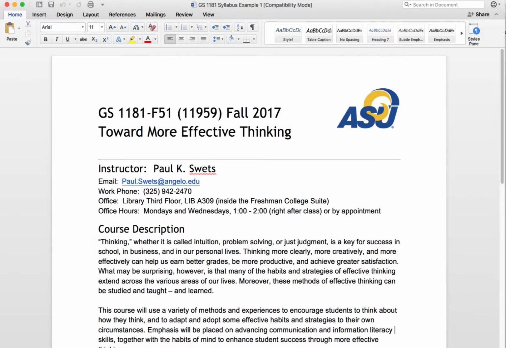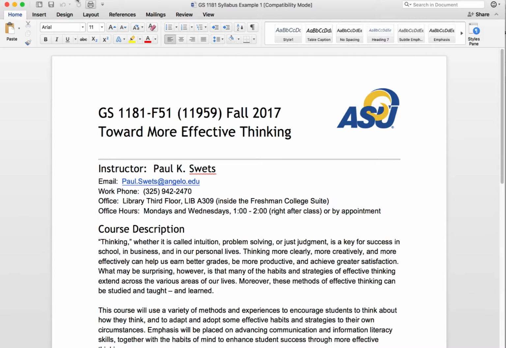Hello! Hopefully if you're tuning in now, you have finished prepping your syllabus in Microsoft Word and you're ready to export it as a PDF. We will go over that process and I'll show you how to generate an accessibility report for your document, and I'll go over a few key areas to review. So let's go ahead and get started.